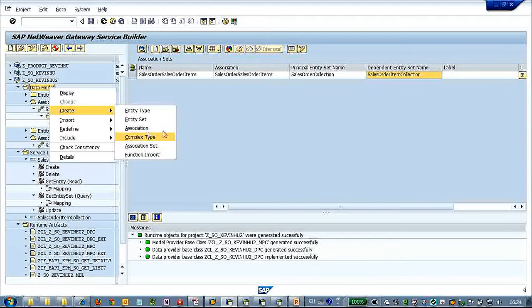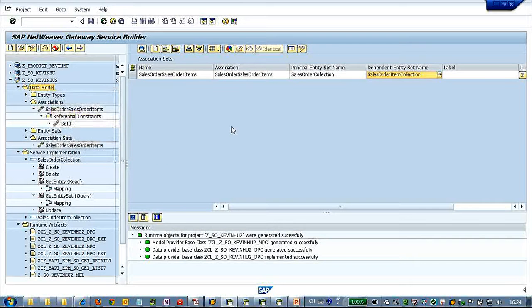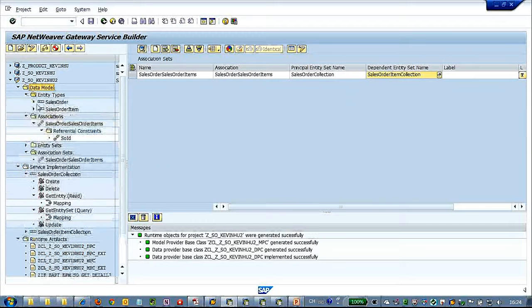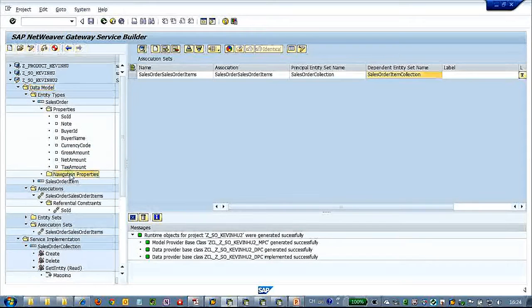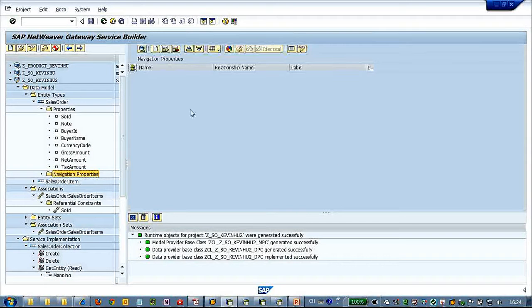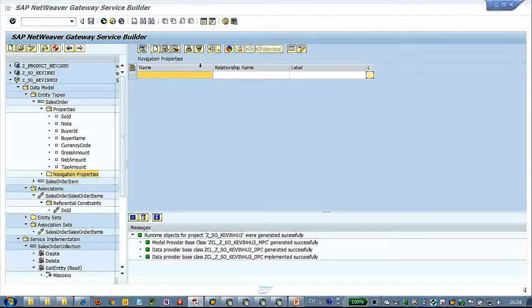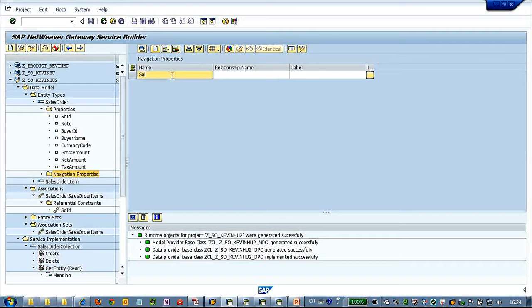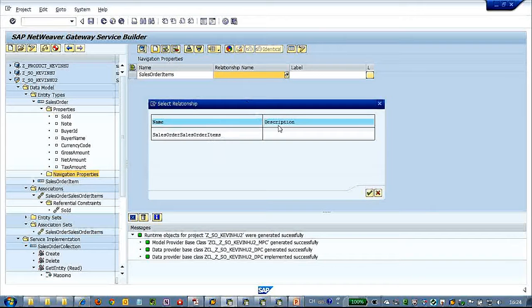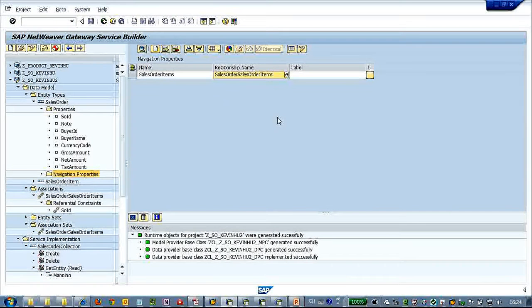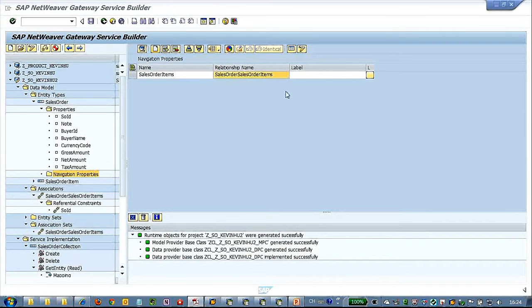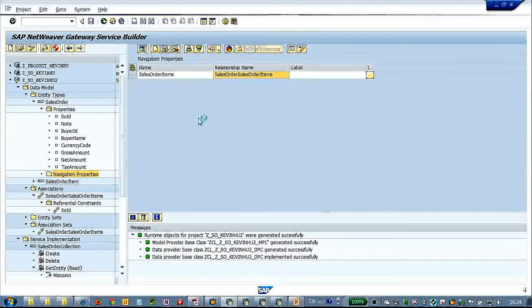Let's also create a navigation here. The navigation enables us to navigate between the collections through the associations. This is also one of the flexibilities that the OData protocol provides us with.